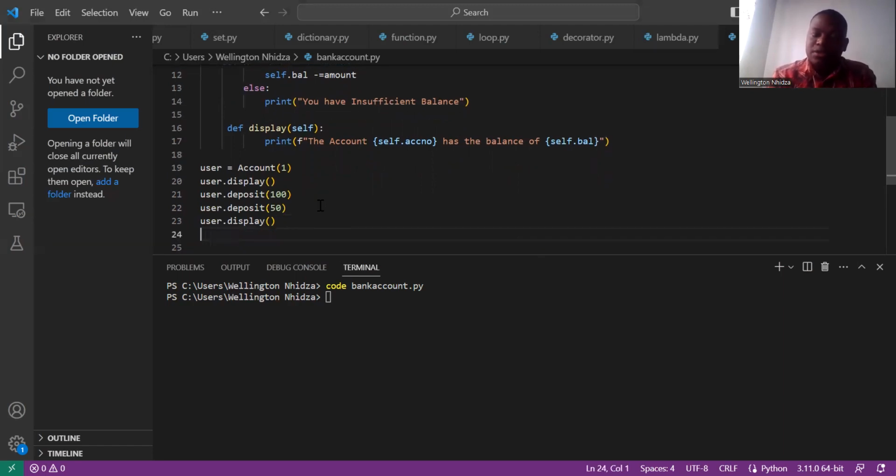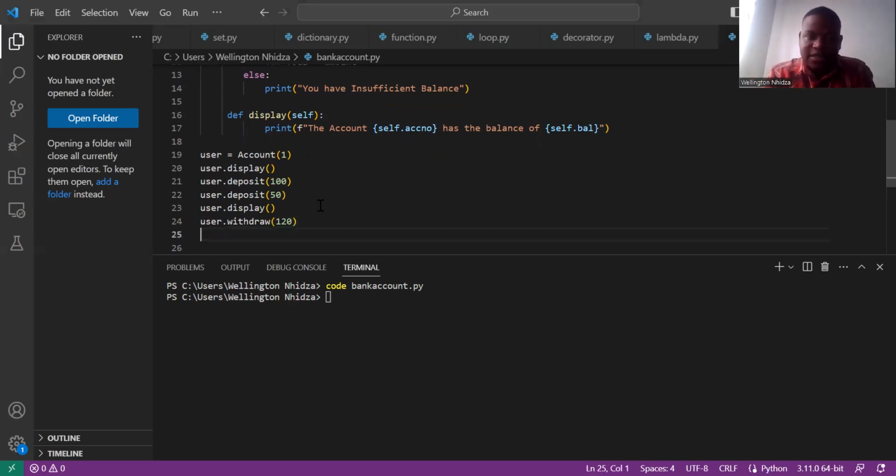Okay, so now it's time to withdraw the money. You can say user.withdraw, and how much the user wants to withdraw, let's just say 120.